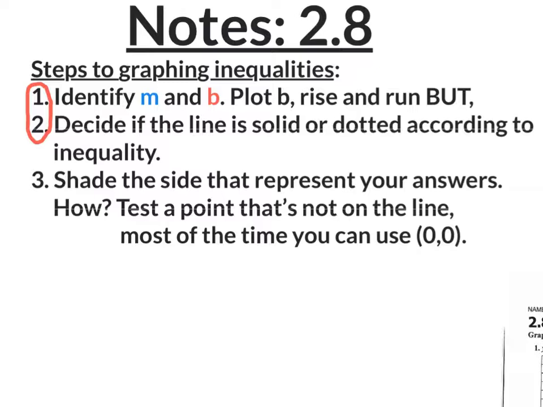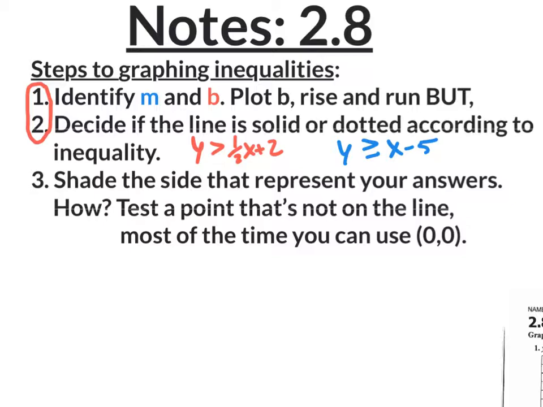So for example, if you have something like y is greater than 1/2 x plus 2, that's going to be a dotted line. Why is that? Because there is no solid line underneath the inequality. But if you had something like y is greater than or equal to x minus 5, well, that would be a solid line. Why is that? Because it has a solid line underneath it. Does that make sense? Ring bells from Algebra 1?